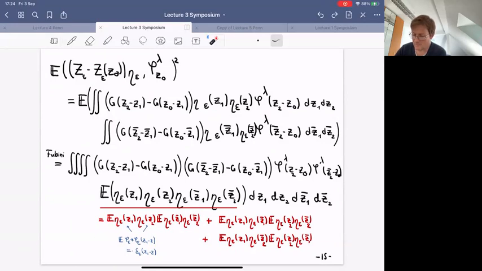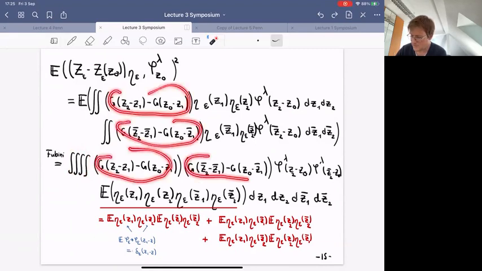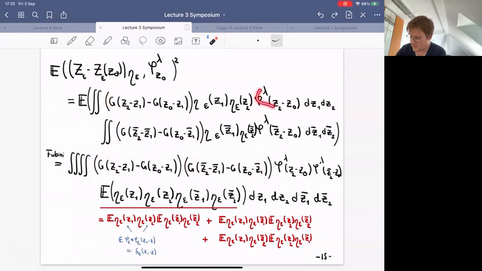Now, I'm just a bit brave, I put these integrals outside. So I have these doubled variables and now a fourfold integral. Remember that each of them is over 2 spatial dimensions. This thing is copied here, this thing is copied here, and I point out to you that all of these are deterministic kernels, so there's no probability whatsoever. So I can pull the expectation through all of that, and then the expectation only acts on the product of these 4 regularized noises. And then you integrate all of that over dz2.